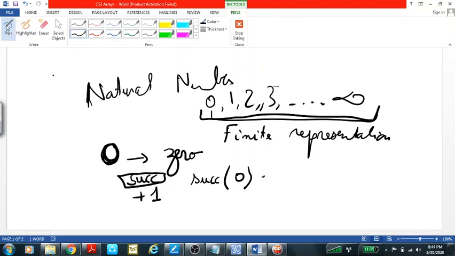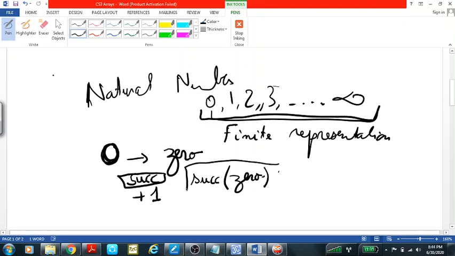Since we changed the way the 0 is represented, we now have to write it in the following form. We will write successor of 0. The value of it will not be computed, but once users agree on this representation, I know exactly that successor of 0 corresponds to 1.